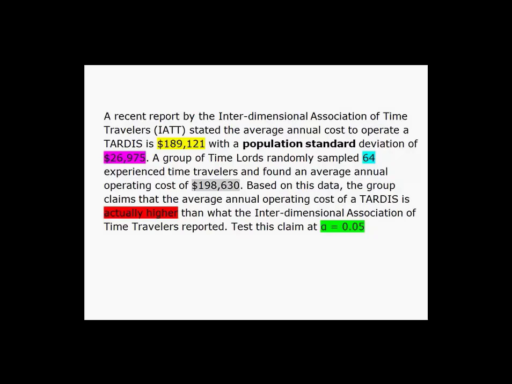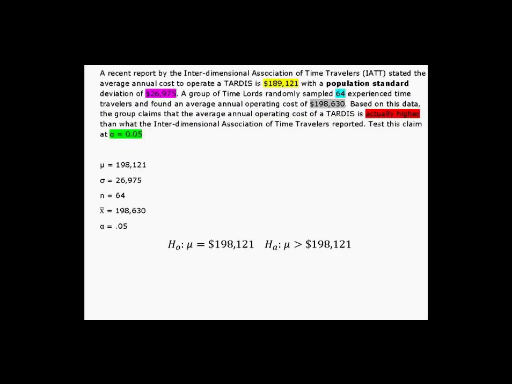So what you'll notice that I've done is I have highlighted all of the important information out of this question. So you can see that I've got all kinds of stuff that's been highlighted. I've got here, here, here, here, here, here, here, and I'm going to show you now why I did that. So what I did was I went through so that I could identify everything I needed.